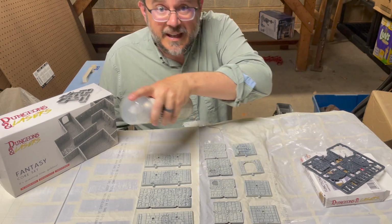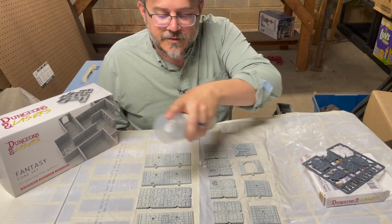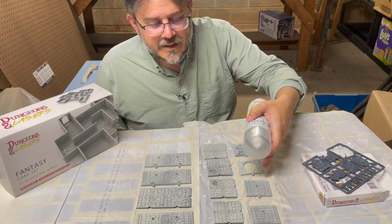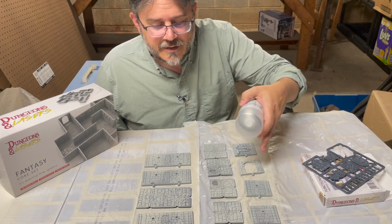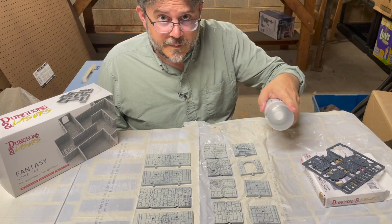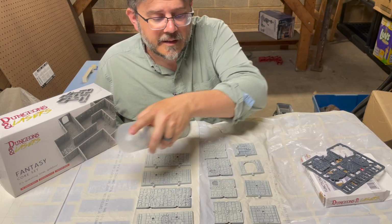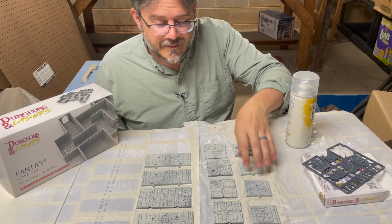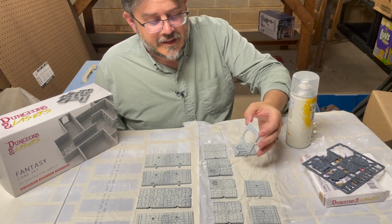You can go back and forth, but what tends to happen when I try to do that is that I stop short, and then I get a really dark, thick place right there, so you don't get it as even. So you want to start and stop off the work so that you don't get it too thick, okay? And then on these, I had to wait for them to dry. It takes about 15 minutes to dry, and then I flipped it over and did the other side.